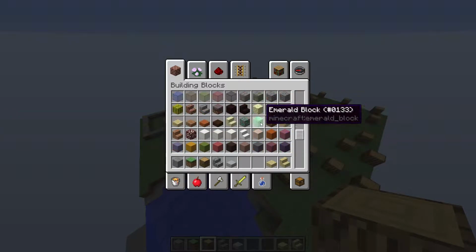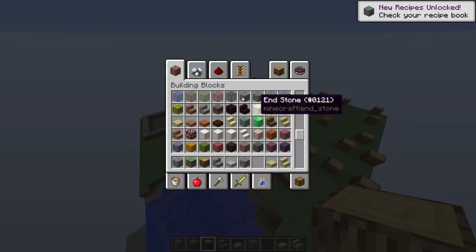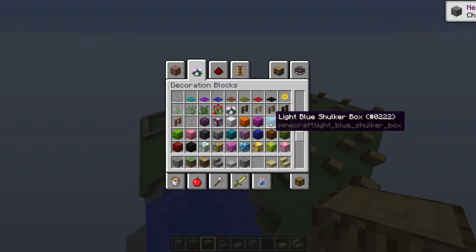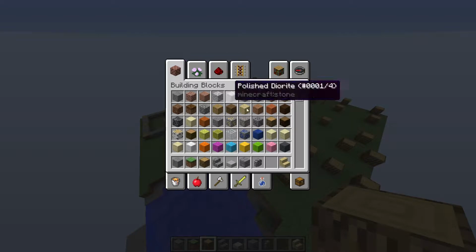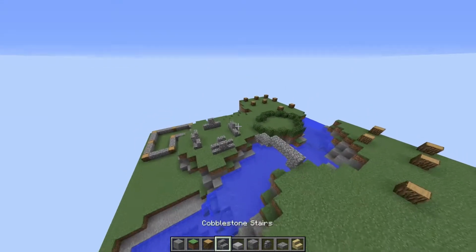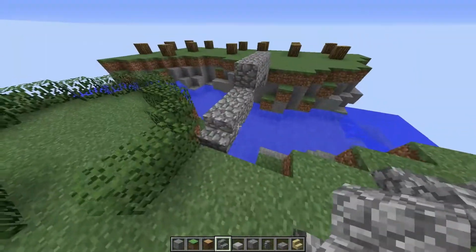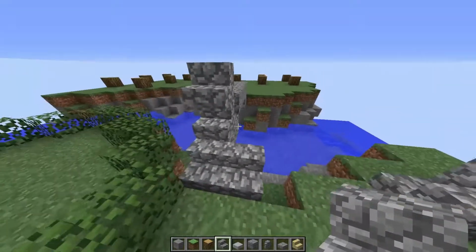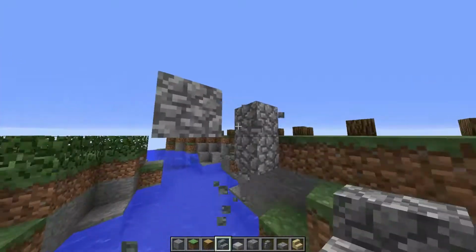So I'm gonna want some of those slabs. I'm gonna want some stone bricks. Gonna want some, ooh, they're near the top, stone pillars. And I'm gonna want some of those slabs, I think. Again, I'm not entirely certain how I want it to look yet. Some building just happens on the spot. You can't plan everything out.